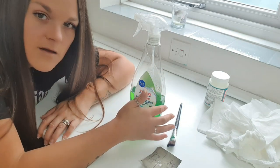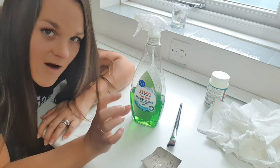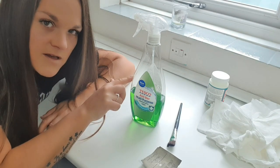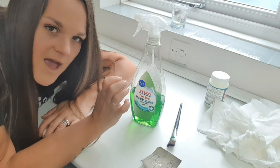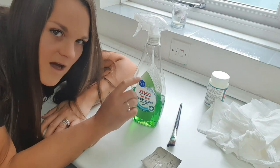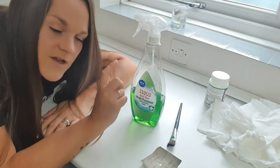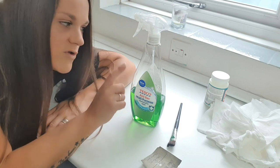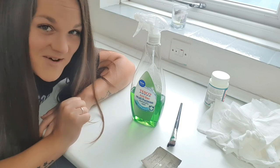When it's mod podged and napkined, what I'm going to do somewhere around the bottle is make out of bits of napkin some slug shapes — like 3D slugs on the bottle — just to give it that bit of extra texture. When I get to that bit I'll get in a little bit closer so you can see what I'm doing, but I'll only do a couple to show you and I'll do the rest off camera.